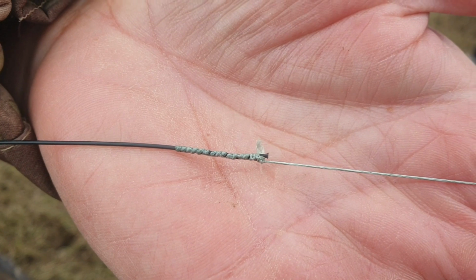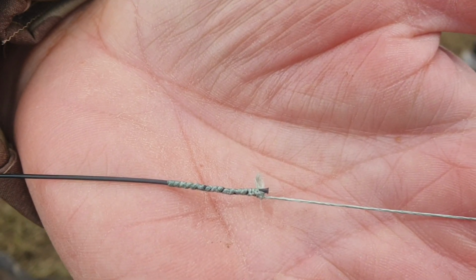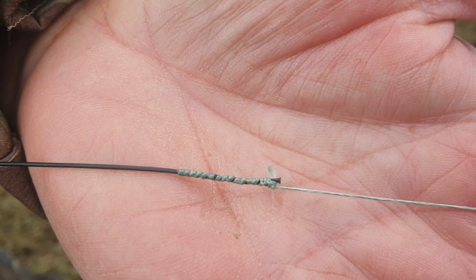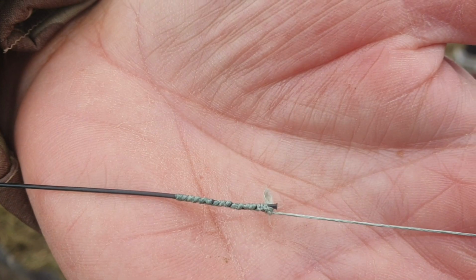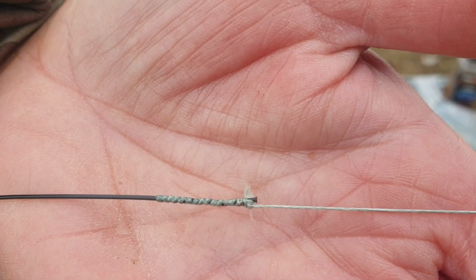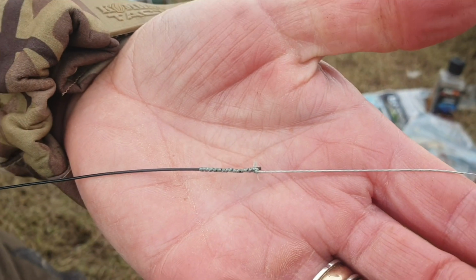It goes up to this knot here, this little whipping knot. If you want me to show you how I attach these two bits of braid and mono together with this knot, just leave it in the comments below and I can do a video about how I've done that. The reason this knot works really well is because the ceramic run ring can run straight over the top of that without catching or any resistance to it at all.